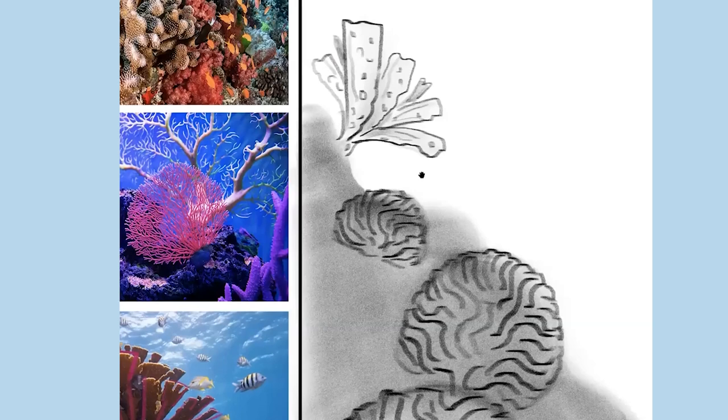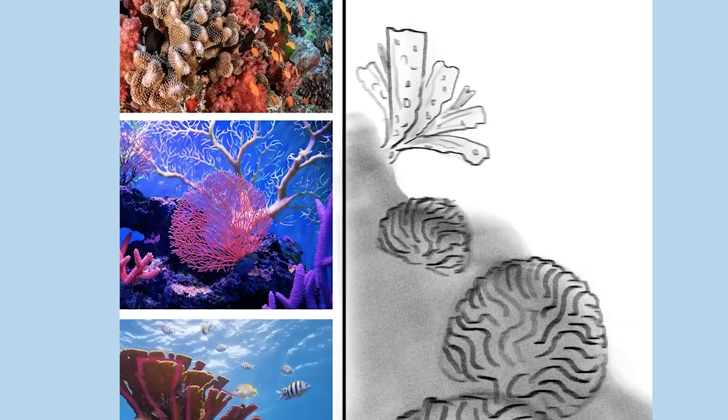Over here is a kind of medium to small-ish one. Squiggly, squiggly, squiggly. And maybe we just kind of need to put a small one. There you go. Maybe a few more kind of squiggly lines going down the middle and all the little dots, see it? Okay, that looks cool. We should probably put more than one, right?